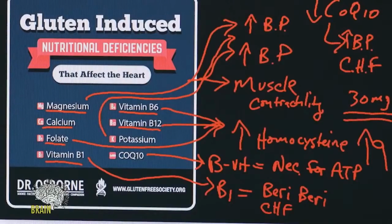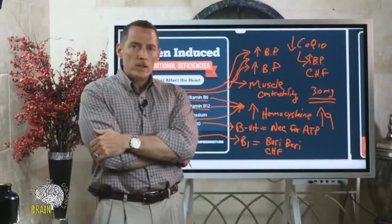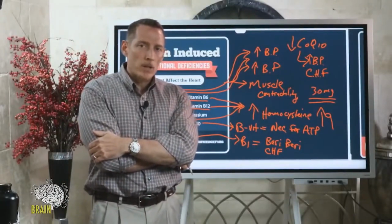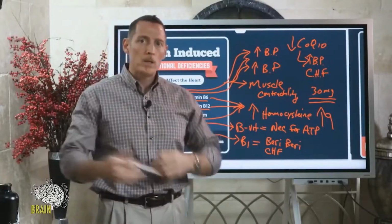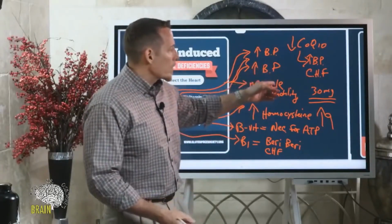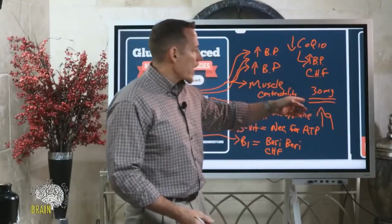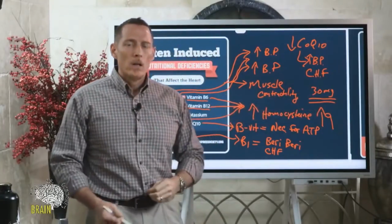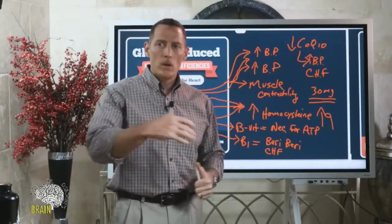And I said, why are you using 30 milligrams? And they said, it sounded like a good dose. They really didn't have an answer, which I thought was not scientific at all, which made me question whether I wanted to be involved with this study. But after probing them further, I realized that they had picked this dose on purpose, and that the study was actually designed to fail.